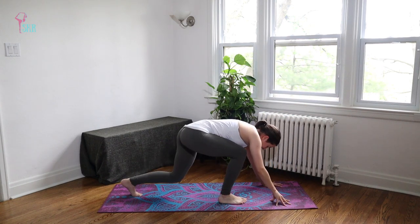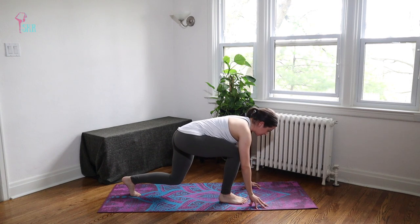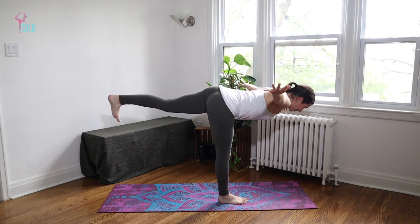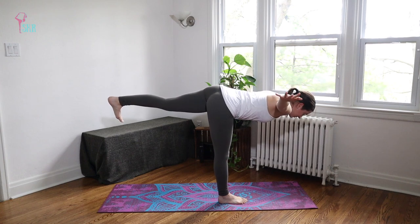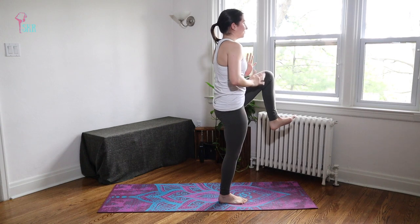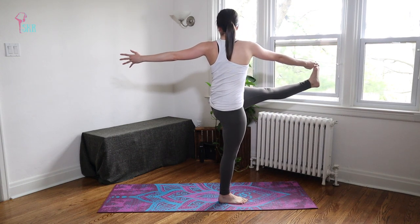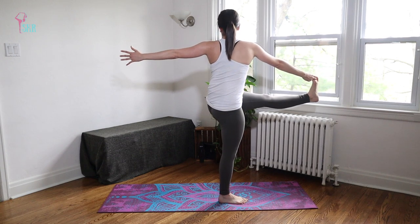From this position we're going to grow up to a warrior three, arms out to the sides. Feel that you're grounding into the floor and then growing up away from all of that. This back left hip is spiraling towards the floor, long across the back, core is engaged. Take one more deep breath. From here we're going to come all the way up to stand, bringing that right knee in with you, hands in front of your chest. Pull that knee in on its own using your core strength. And we're coming into a twist — you can either grab a hold of your knee or your big toe with your first two fingers to come into a full extension with a twist. Testing your balance, finding another spiral. Make sure we're really pulling up through that supporting leg.